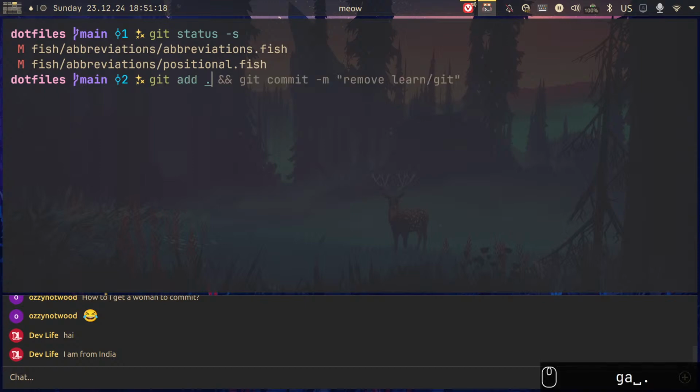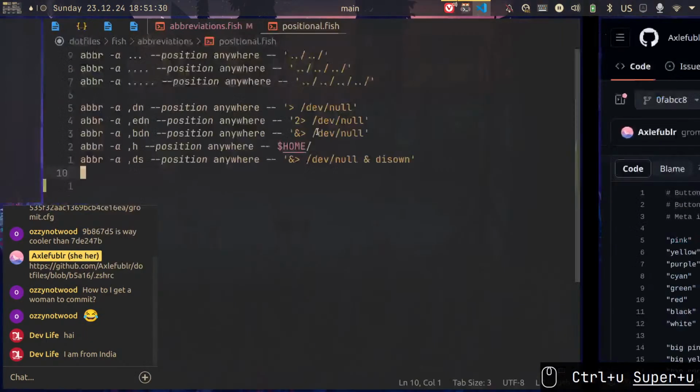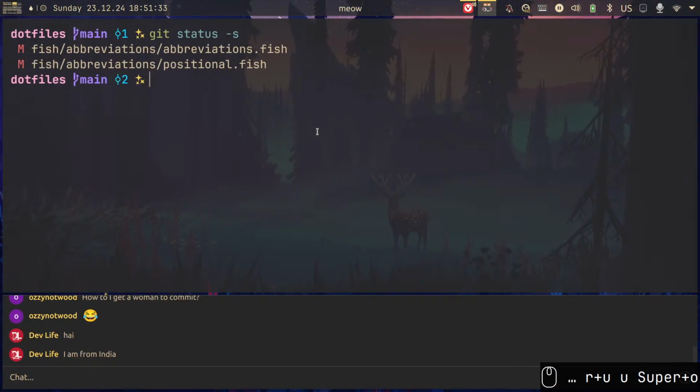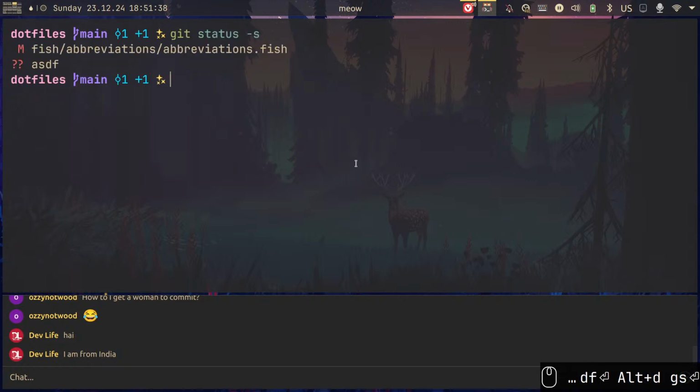What we can do is git add everything by using a dot. Everyone is used to it. A lot of people abuse it, understandably so. But what if what you wanted to express, actually, yeah, this example doesn't work very well. Let's touch ASDF. Boom, now we get a new file. So we have a modification that we have not yet staged, and we have a completely new file. Maybe it's a new config that I'm currently working on, but it's not exactly at a state where it's ready to be committed.